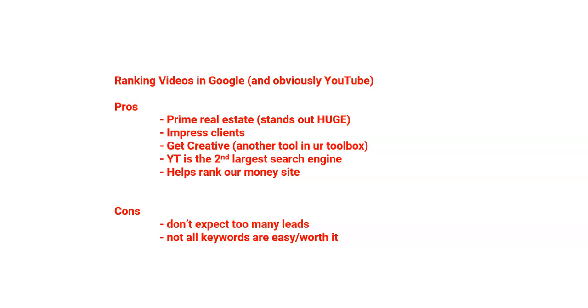multiple web properties of one client on page one. So, as an example, you can rank a website for one specific keyword. Let's say tree service Chicago. You rank the website on number one. You rank a video number two, you rank the Facebook page number three. So just multiple web properties on page one for the same keyword.